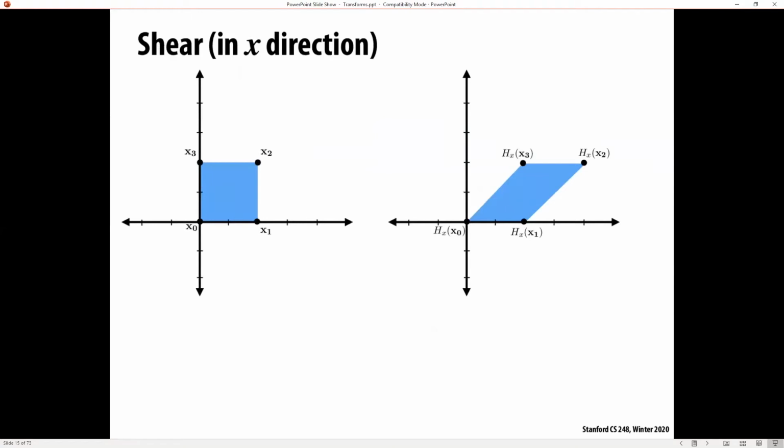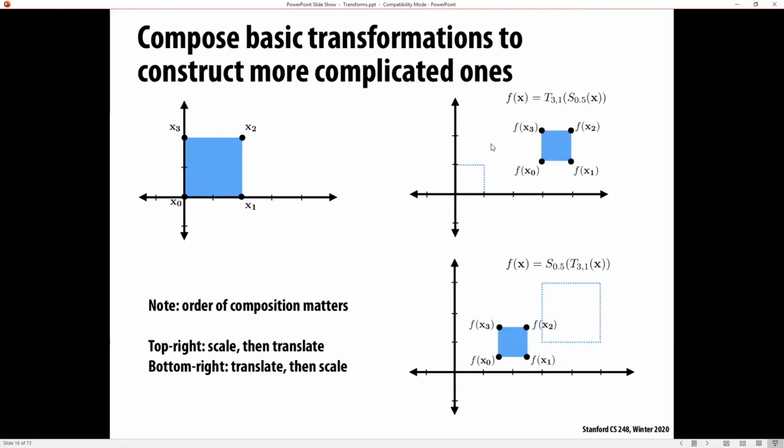There's something called shear, which makes an effect that looks like this. So our point is going to get moved over further if it's further away from the axis, right? So this is a shear along the x-axis. Things on the x-axis at y equals 0 don't move. These other things move further. And so there's some function that's going to apply this also.